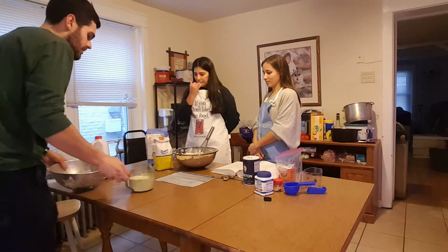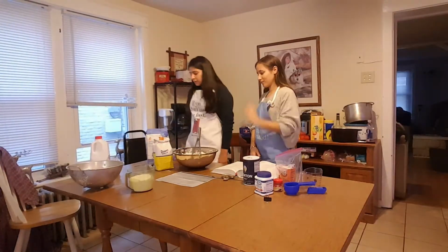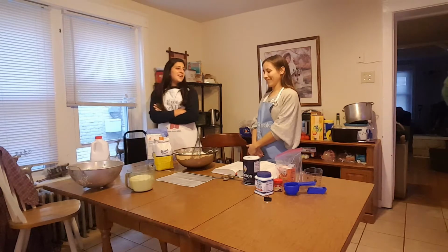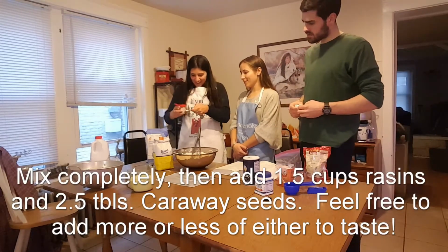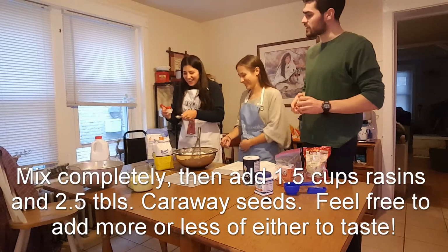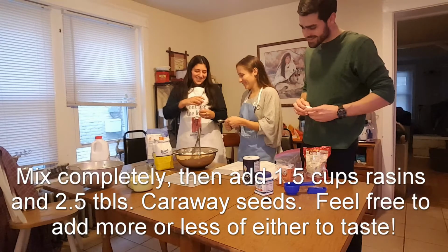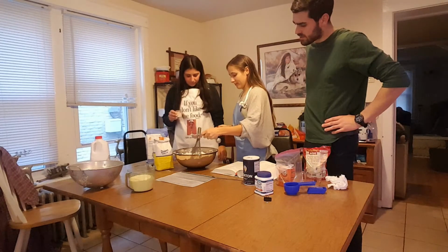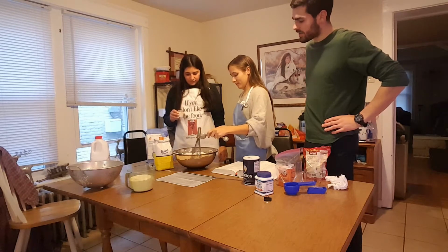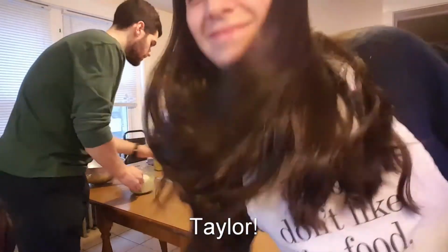Okay, so now we let this sit for a little bit. And that just makes it a little bit more acidic, which makes it more like buttermilk. I don't know if that's how they actually make buttermilk, but yeah. Maybe take the lid off. Yeah, take the lid off, it'll be easier. I think Biannca has to take the reins on this one. I go on the light side on them, so if you just do a little more than 2.5, no, put that whole thing in, but do like two tablespoons, maybe. Yeah. I think we're done with this, right?